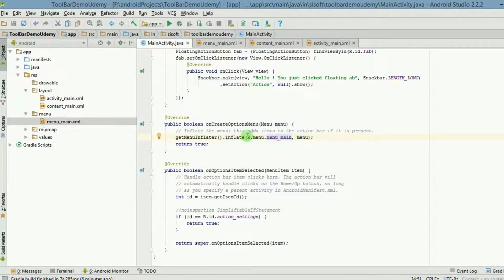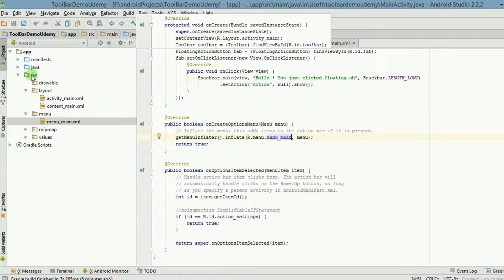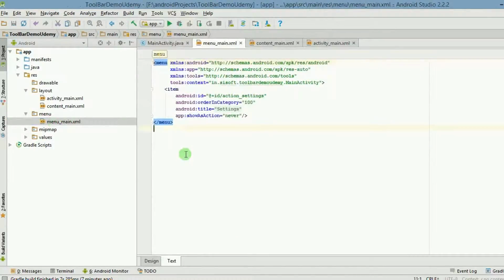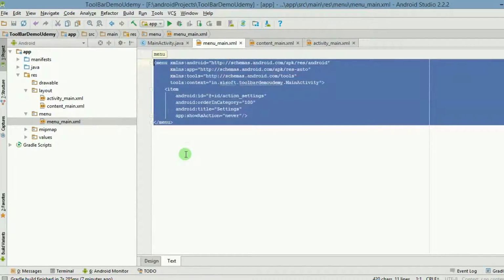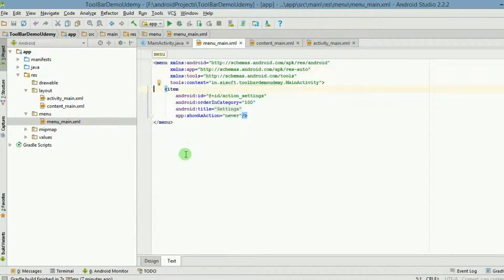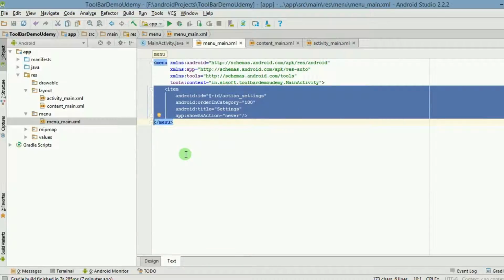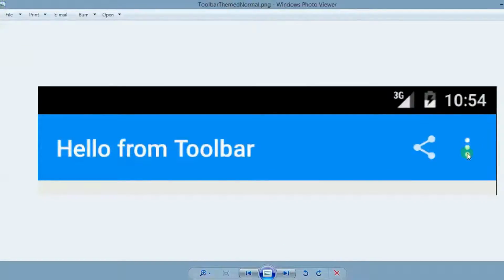And now we got to figure out from where is this menu getting fetched. If I were to go to this resource folder, res, and see that there's this folder here, menu, and here is this XML also, menu_main, right? So because I chose the basic activity, I get to see the menu also here, which was not the case when we used to choose the empty activity. I'll click on menu_main, and I see that there is already some kind of XML that has been given to me, and this is nothing but the first component. This item is the first component which shows up when I click on the button here, the settings button. Let's call it settings button now.